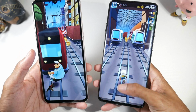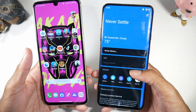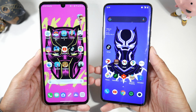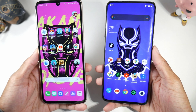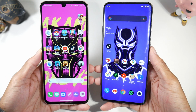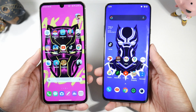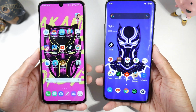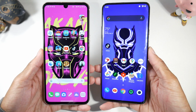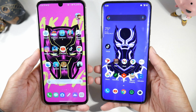So as you can see, pretty interesting trade-offs as far as the displays go. One, you have a higher resolution display with no notch, more seamless experience, and then on the V60 you have still a great OLED display, but there's no high refresh rate, no 1440p, and also you get that dual screen case. So it's a pretty interesting trade-off for me personally. You guys know how I feel. I prefer the 7 Pro's display all the way. I'm not a huge fan of the dual display. But yeah, that is your choice between display qualities.